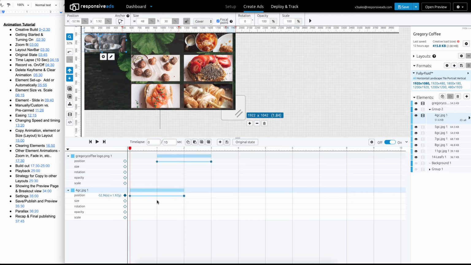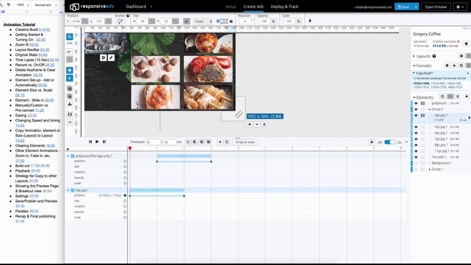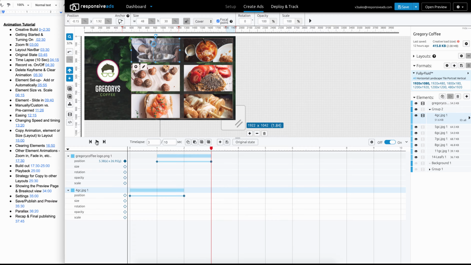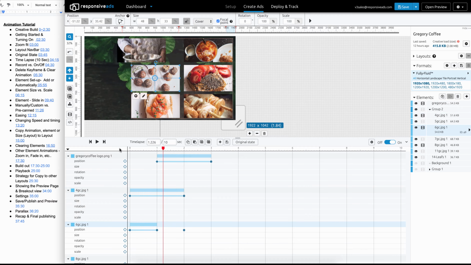Now, you see here it didn't go out all the way to 30, so what I might want to do is change that to 100. So then that's all the way out. Now what happens? That one zooms in and that one zooms in, you see. So the copy animation is only good for selecting a single animation that you want to paste.